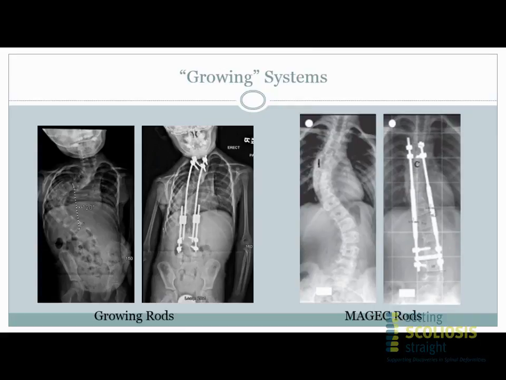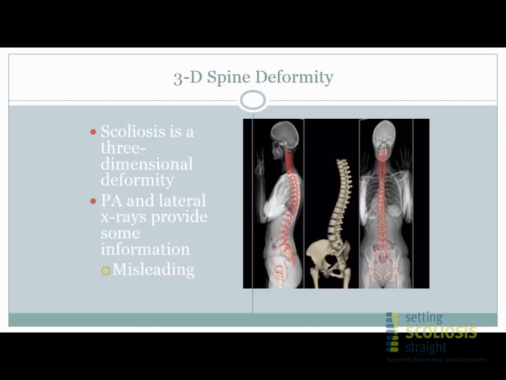And sure enough, a lot of work that Dr. Barnia and others did out in Europe, there was a big trial with this magnetic system. Now for kids that are still growing, instead of coming back for a surgical procedure every 6 months, you can come for an outpatient visit and just have a magnet placed that would allow your spine to grow. For the patient that has significant growth left, and a curve size that fits the parameters for this device, this is really a leap in our treatment of our patients.